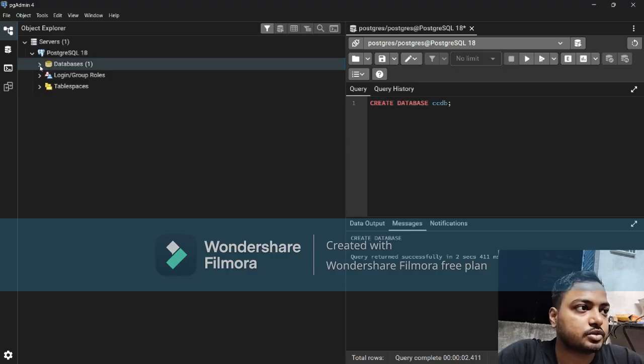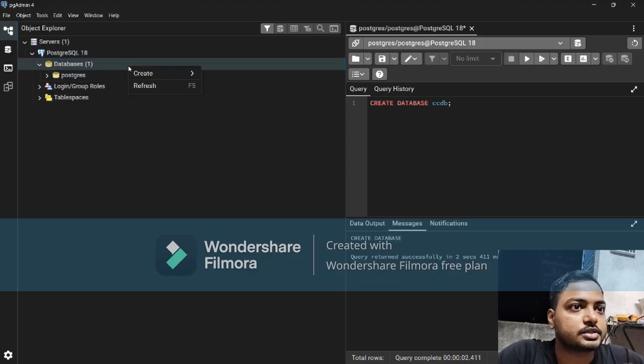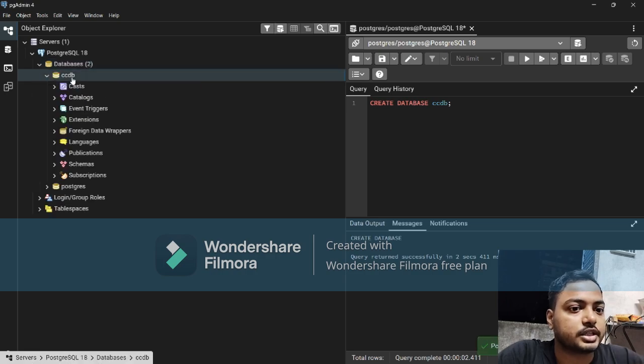Now if we look here, we have to refresh this. Here we get the CCDB database. This is a clean, isolated database named CCDB for credit card database.